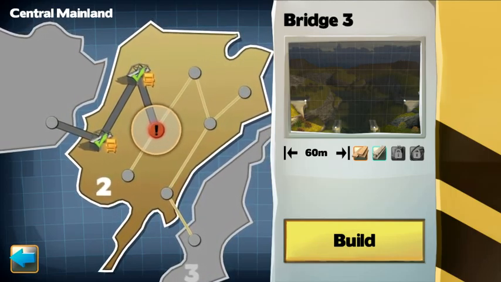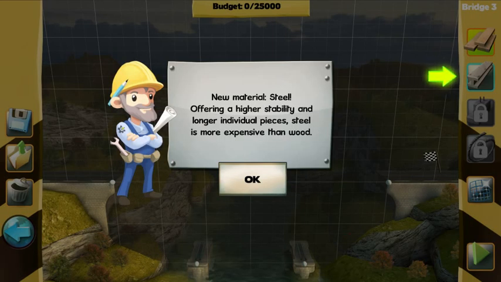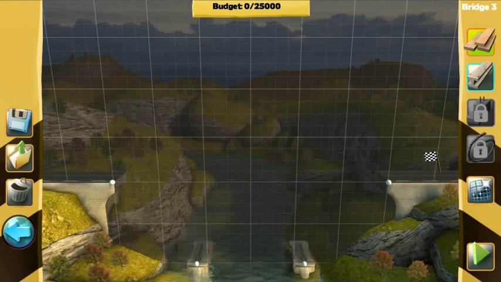Ah, we have steel. We have steel. Tough stuff and longer. But expensive. It's going to be a budget question, isn't it? Because I'm sure I could build this out of... It's also quite a tall bridge. So I could build a wooden structure up here.